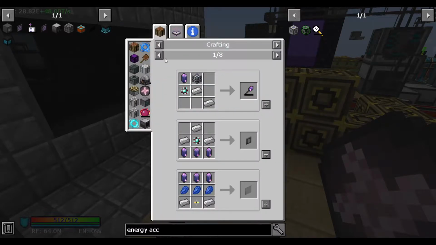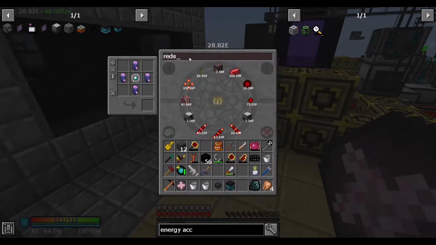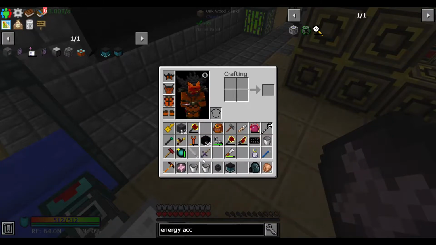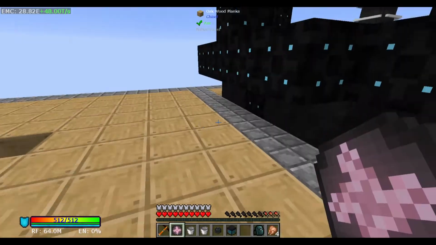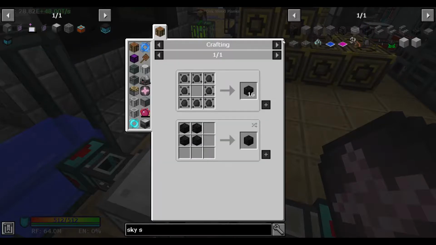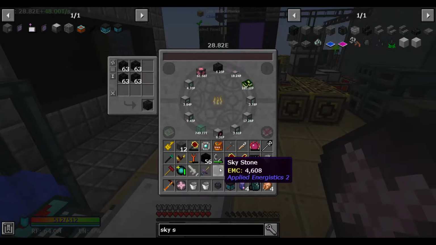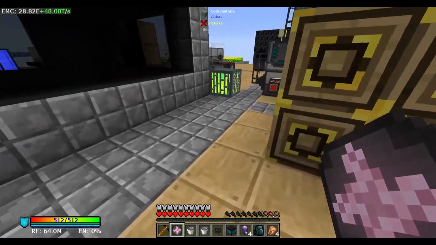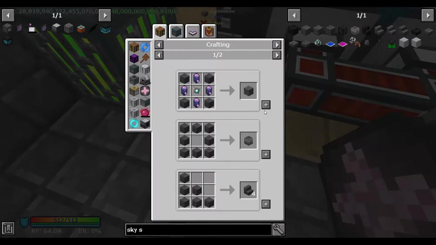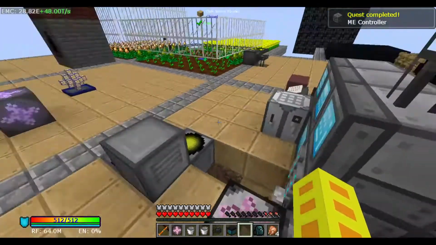What else do we need for this? We need skystone blocks, which you get by smelting skystone. How do we get skystone? Don't tell me. Oh god. Have we crafted? Oh, you get it with blocks of coal. Okay. There we go. Now we just smelt it up. There we go. It's quest done for the ME controller.